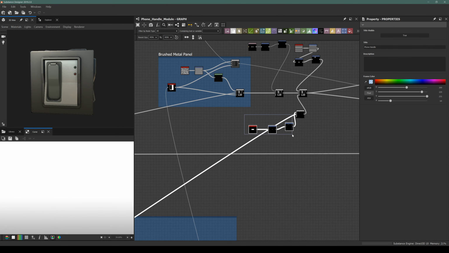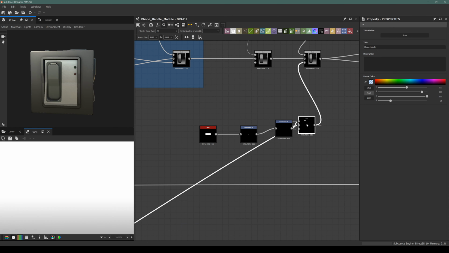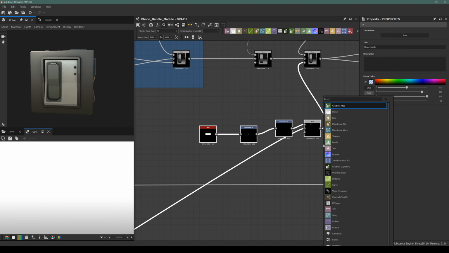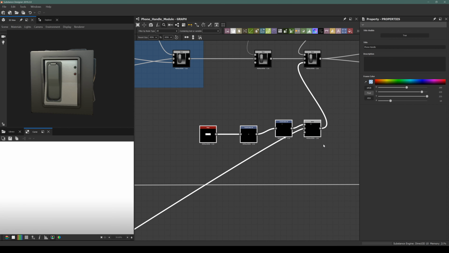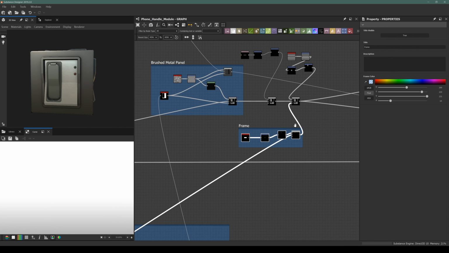And this part is the button, text and grip.